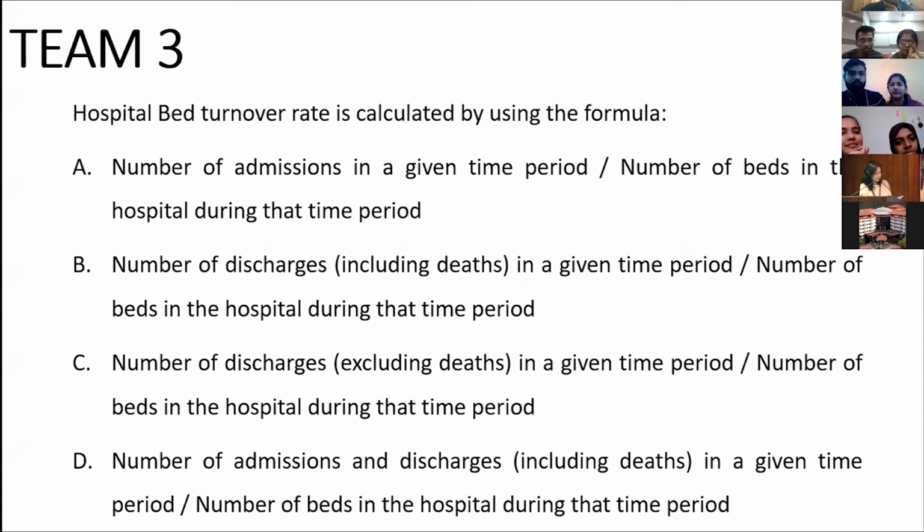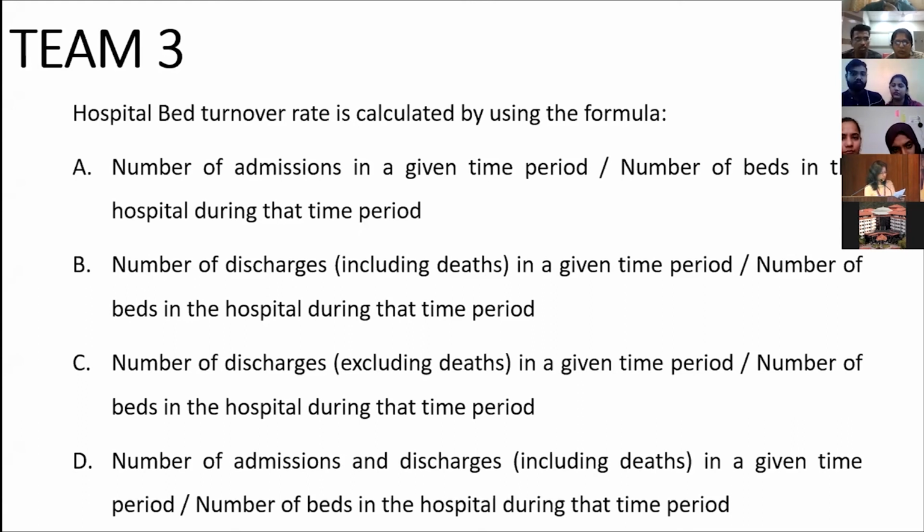Moving on to team 3. Hospital bed turnover rate is calculated by using the formula. Ma'am, where is the question for team 2, ma'am? You have skipped me, ma'am. See, don't create confusions. Round 2, the first answer should have been from team 2, but team 1 answered. Okay. So this is for team 2.